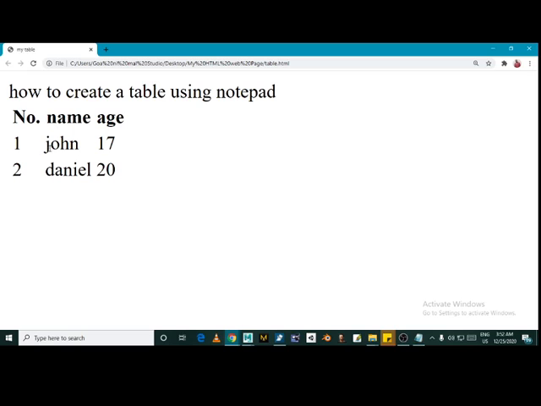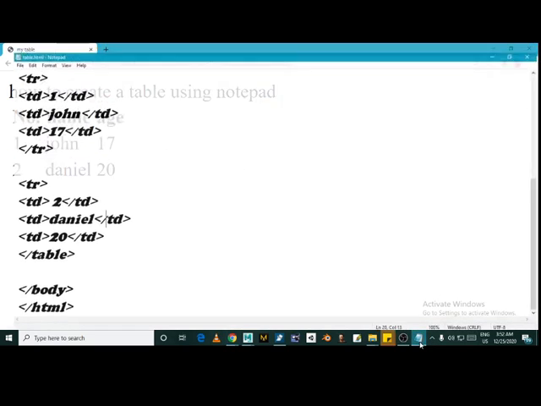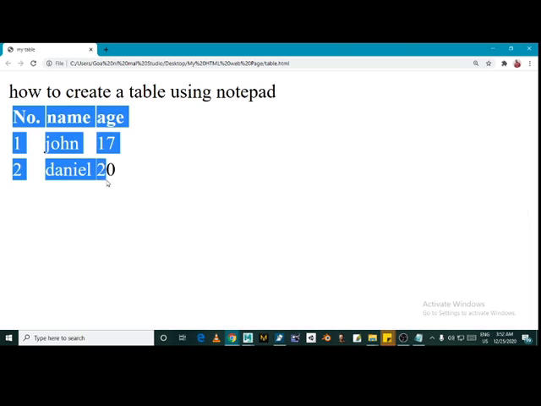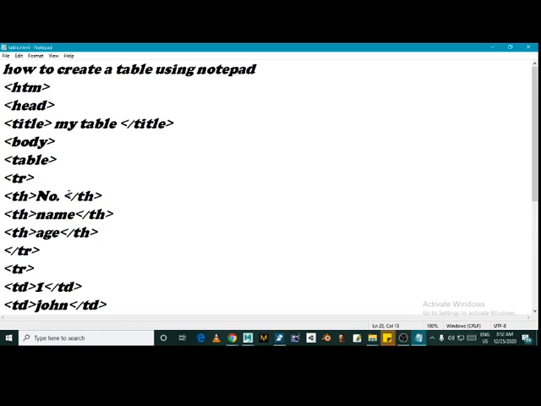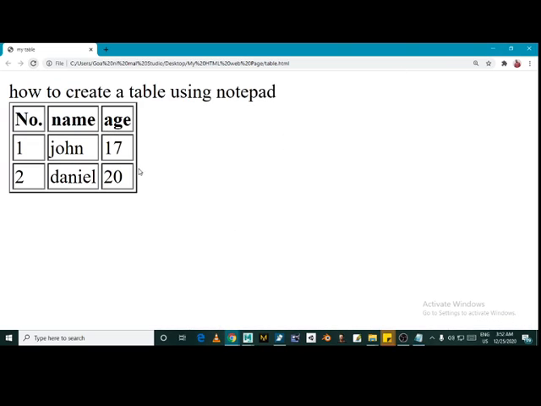So as you can see, this thing is very cool, isn't it? The next thing we can do is put this in a table so that the table border will be shown. How can we do that? We come here, we go to our table. You can say table border, and then we say it's equal to 1. No need to put quotes. And then we save. Let's come back here. Refresh. Yes. How is it? Is it cool? Yes, I believe it's cool.